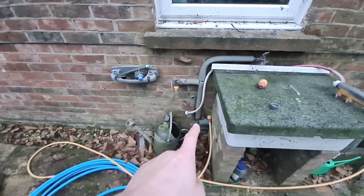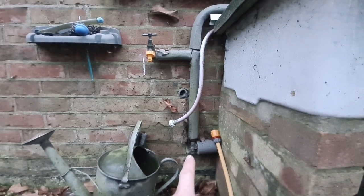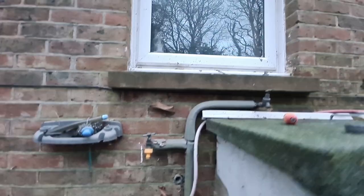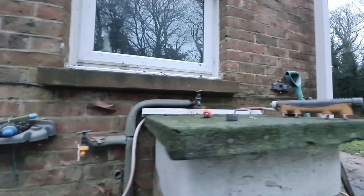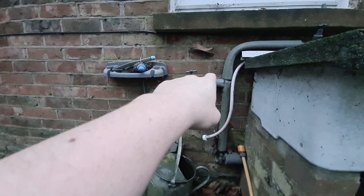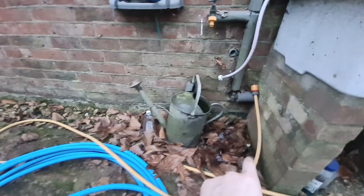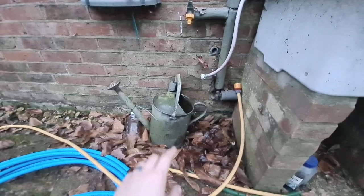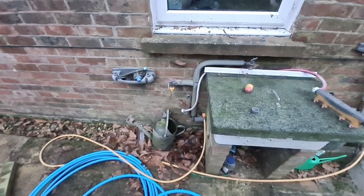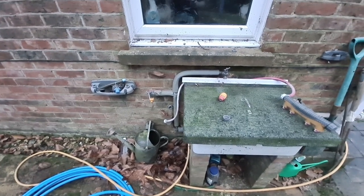probably we could tee off this down here. We've got a couple of little points there, so there's like a draining bleed valve there to empty the system, and there's two taps on here. So what I might do, this one's for this Belfast sink we've got here, and then this other one here is just like an outside connection. So what I might do is just run an extra bit along, come down with it, connect to our blue pipe, and just do like a little insulated box area here, just to make sure that this pipe as it comes out isn't going to get frost damage or any frozen sections on it. These two pipes seem to be doing all right, but I guess they're at the end of the system, so I'd never know. But we could insulate all that up.